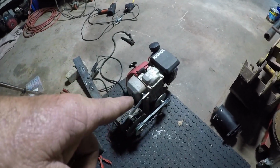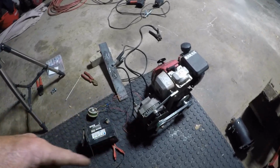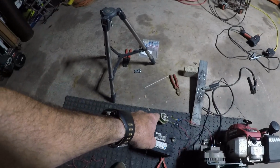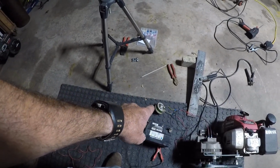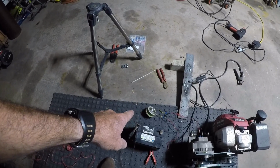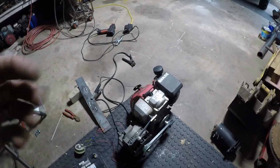That's a 4 inch on the engine. And I believe that's a 3 inch on the alternator. So we need to get a pulley. We need to get the correct rheostat, which I'll get on eBay and see if I can order that. And then we just got to work on getting this package in a little more compact area.